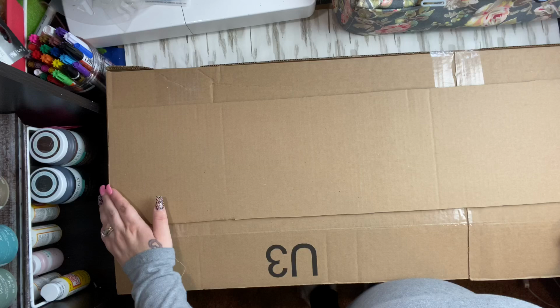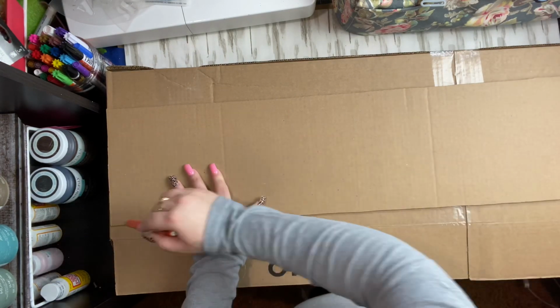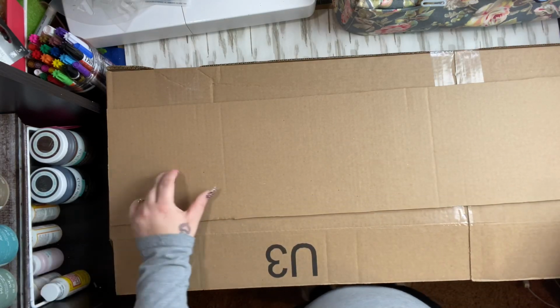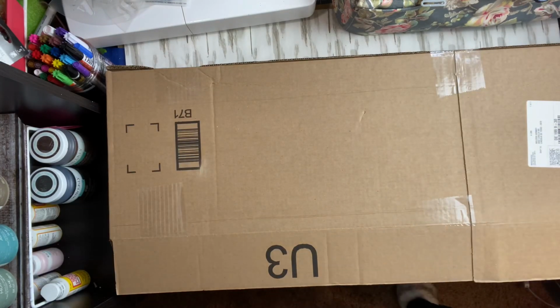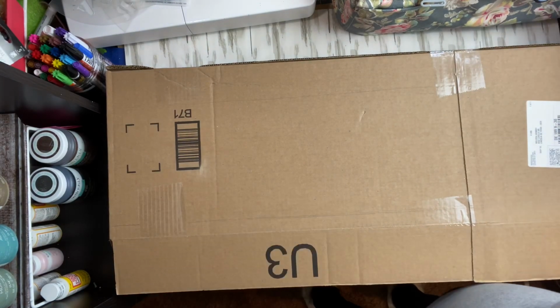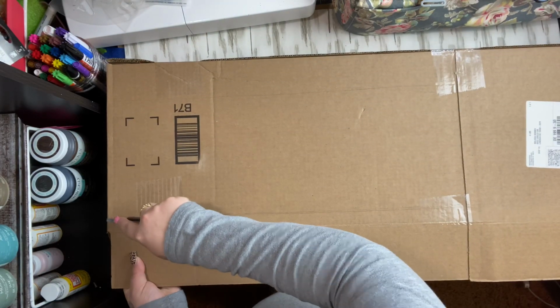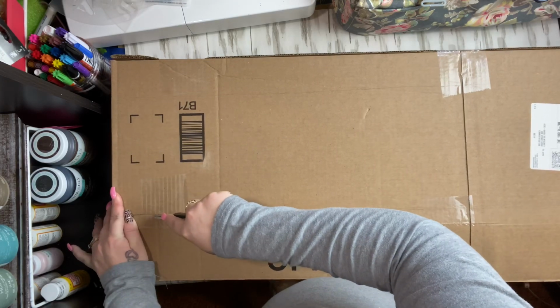But I was going to use the other side to just make this a bit more sturdy because it is thin cardboard. And, I mean, in the end, it is really not that flimsy. So I'm not too worried about it. But I definitely do recommend to cut another piece, glue it together just to make your sign just a bit more sturdy.